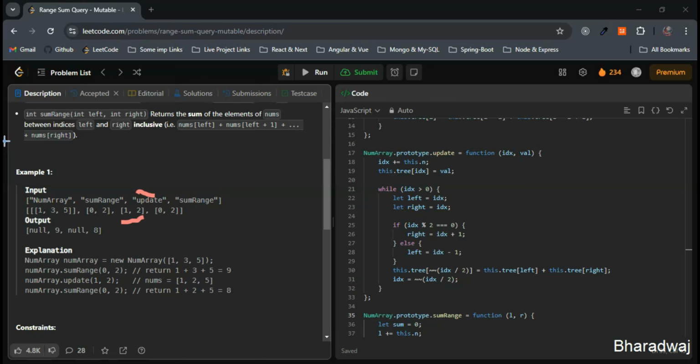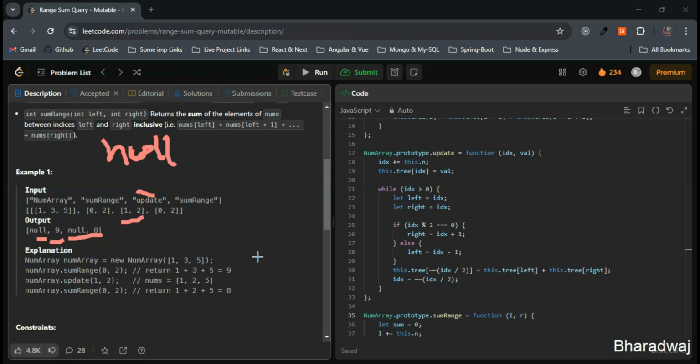Next, we will recalculate the parent node, nothing but 1 plus 2 will be 3. At index 2, we'll update index 1 to 4 plus 5, nothing but 8. So we'll get the output as null itself. That's why I didn't show the complete operation, how we are getting that one. So the output here will be null.